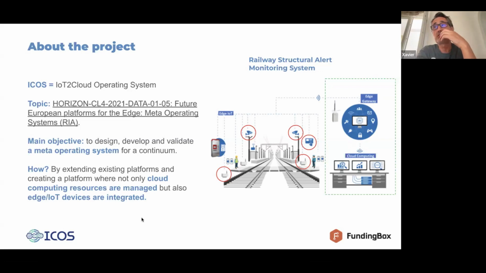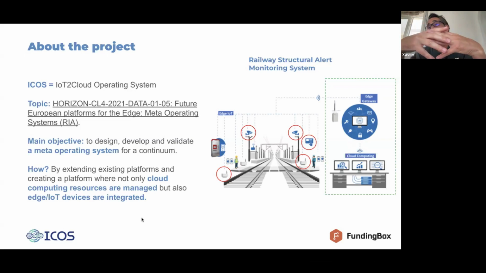And ICOS is one of the projects that is trying to develop this kind of operating system. The idea behind is that, we all know what the continuum is, so we have a lot of infrastructure devices, completely heterogeneous, dynamic, whatever, right? So that should be managed and orchestrated all together. Of course, many of these systems have their own native OS, so there is no way that we can create a specific OS that may replace it. The idea is to create a meta-OS that is on top of these systems and can manage the different OS that are behind, right? So that's the main conceptual idea for the overall system.